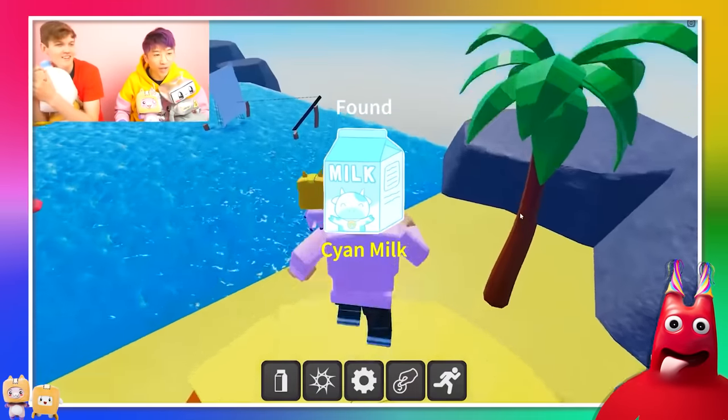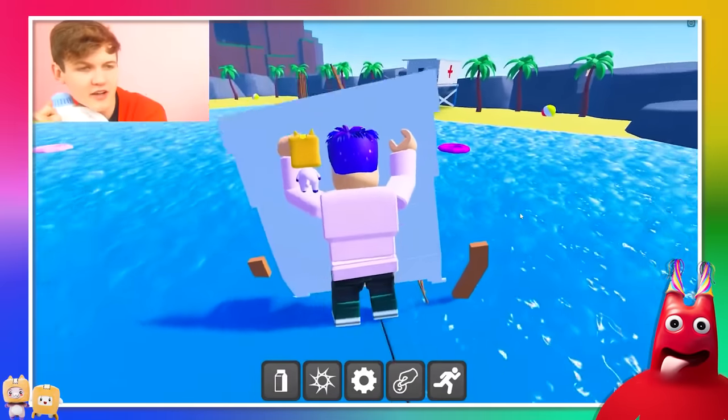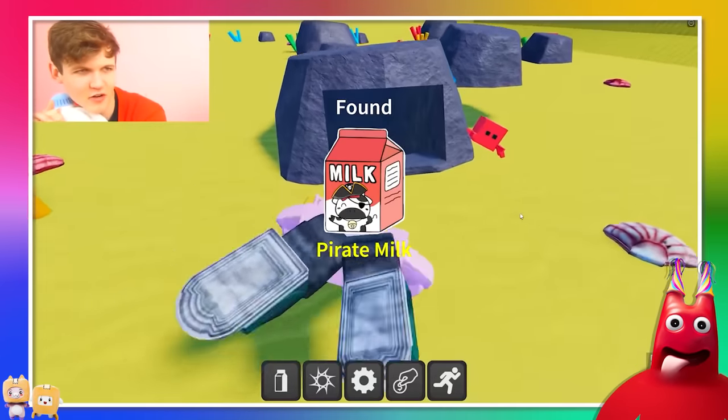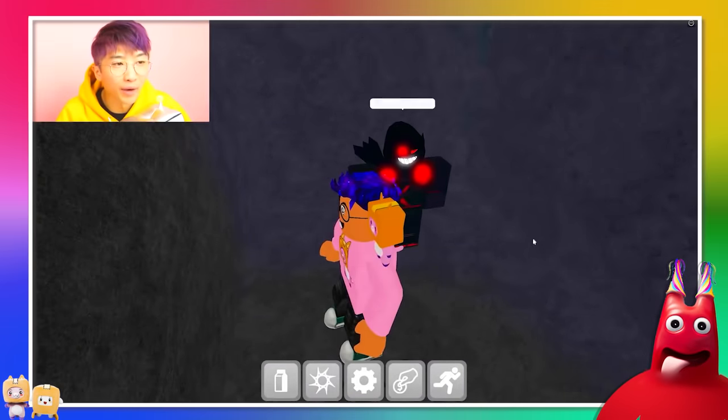Yeah, I got cyan milk. Cyan milk. Look at sus. Wow. There's one over here on the pirate ship. I saw it. Sunken treasure milk? Yeah, pirate milk. Nice. I wonder if pirates drank milk. I bet they did. Yeah. They probably had pirate cow pirates.